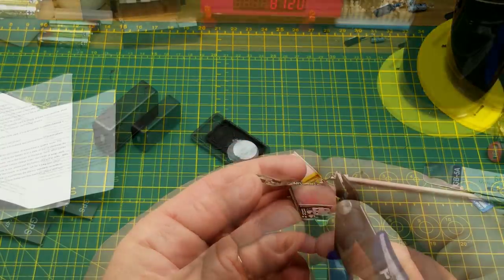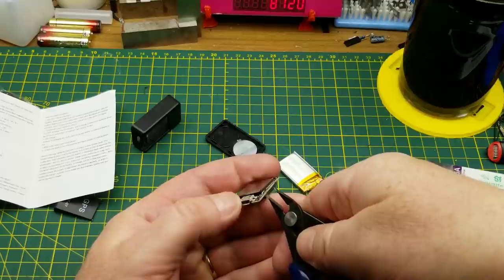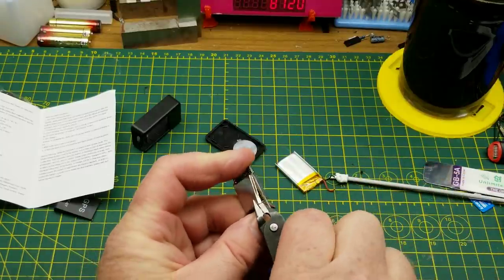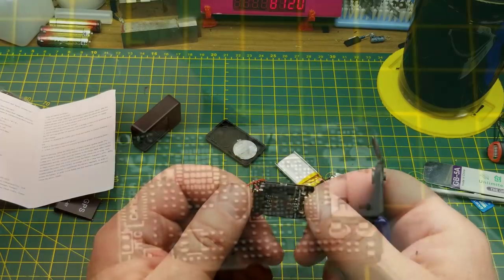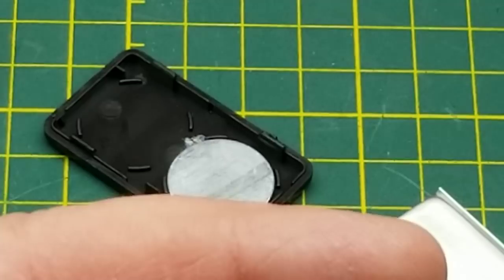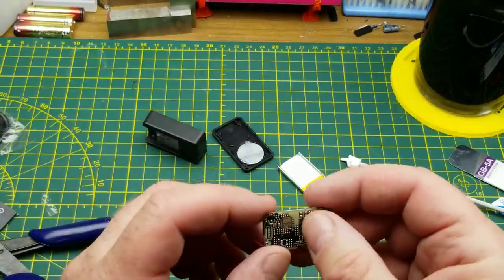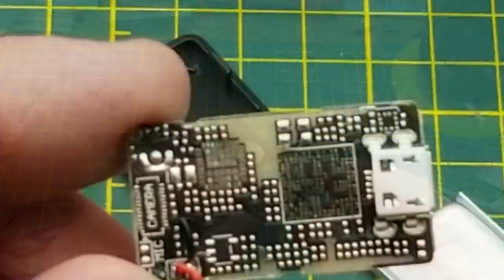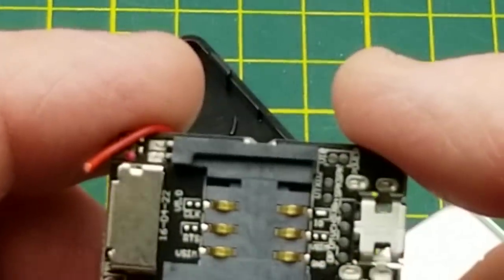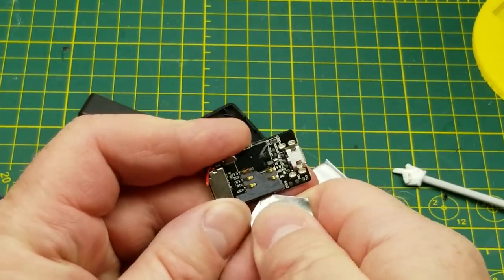Let me get my old pair of cutters and pry this RF shield off. Oh, that's not as tightly soldered down as I expected. The can comes off revealing what looks like a footprint for a BGA-type chip that isn't actually populated — seriously, there's nothing under there, it's completely empty. Wow — all there are is unpopulated footprints. There is not a single component on this board. Let's pull that SIM card tray off — yeah, there's nothing hiding underneath there either.